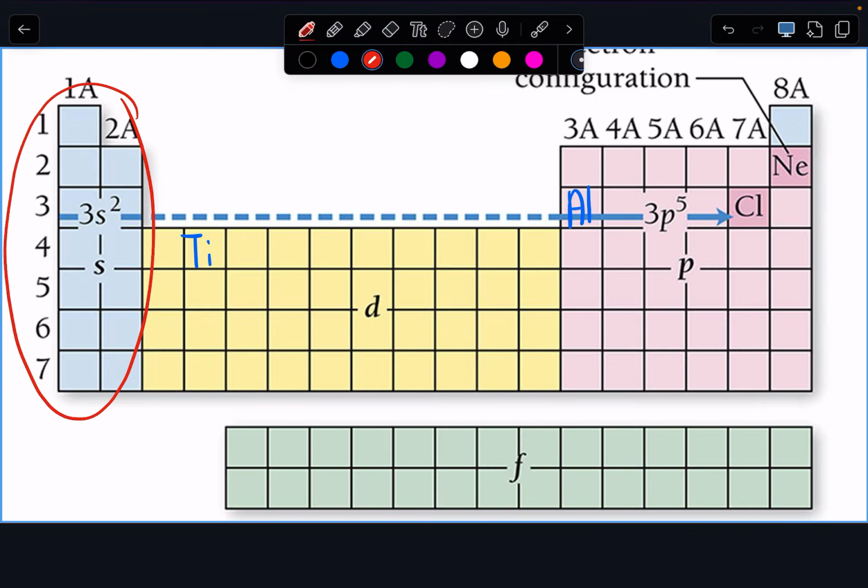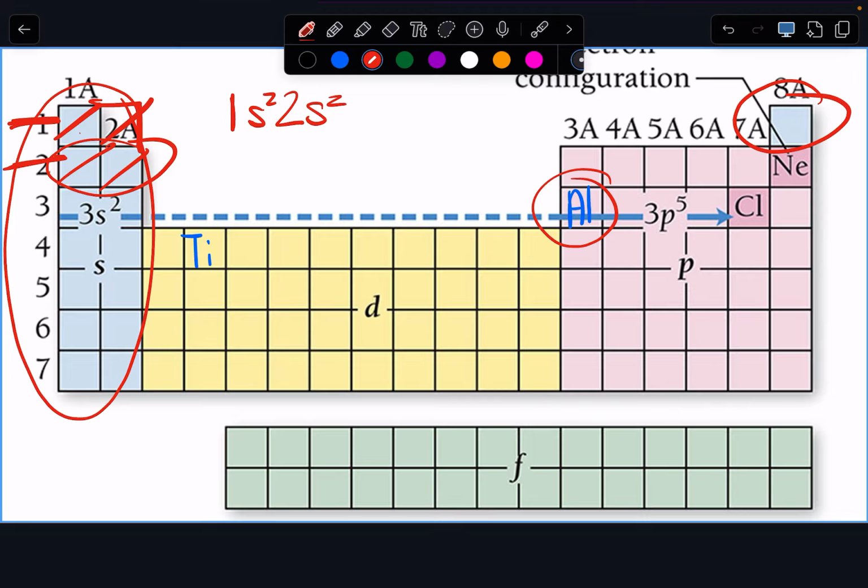Okay? All right, so for aluminum, we're going to start up here at the top, okay? And we're going to say this is n equals 1, and we're in the S block. Now, helium is stupid, so we're going to stick helium over here in the S block where it belongs. They have it color-coded right, but it's just not in the right place. So, n equals 1, S block, 1, 2 elements. Okay, so 1s2. And then that's the end of the row. So we move on to the next row. 2, S block, 1, 2. So 2s2.